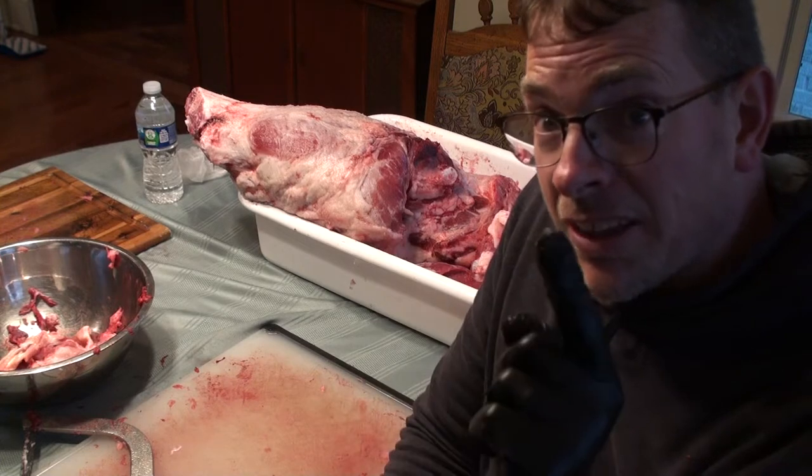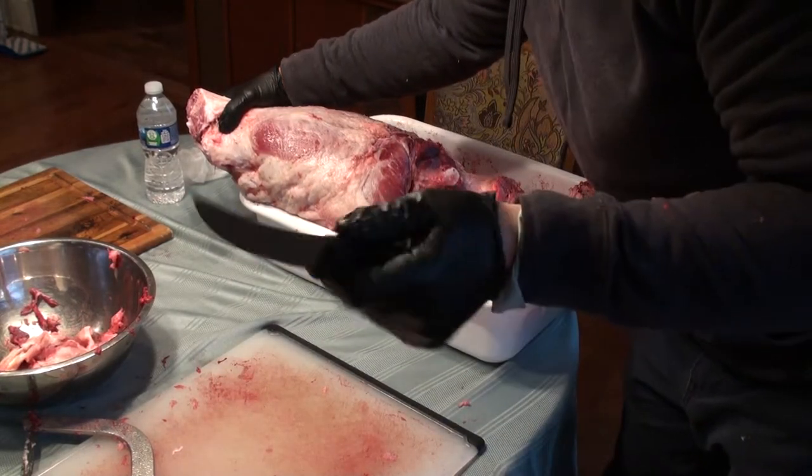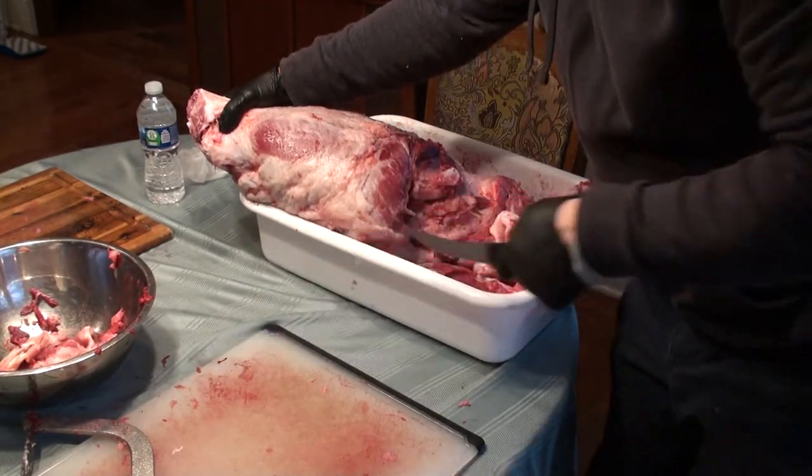Again, this is off the hind leg. And just like everything else, we're gonna start with the knife and then we're gonna cut the bone with the saw.